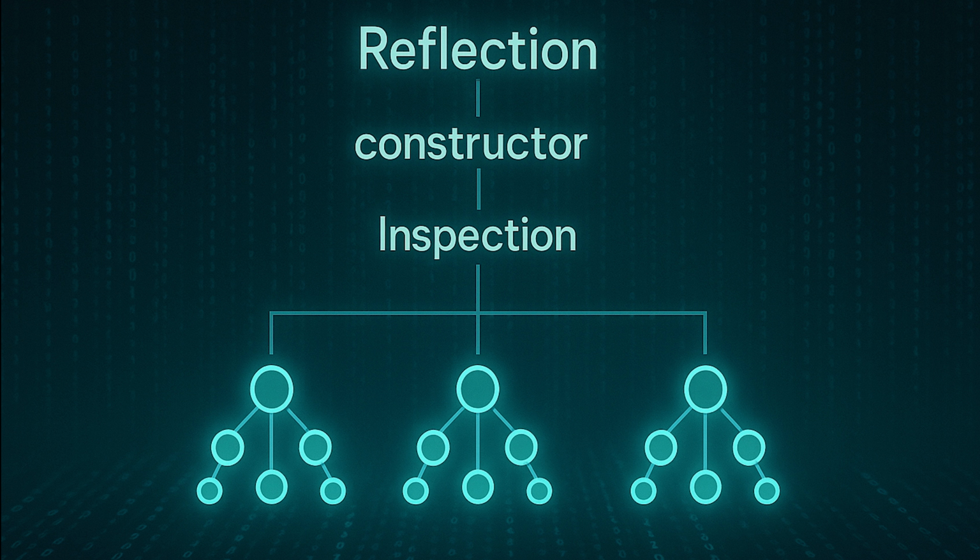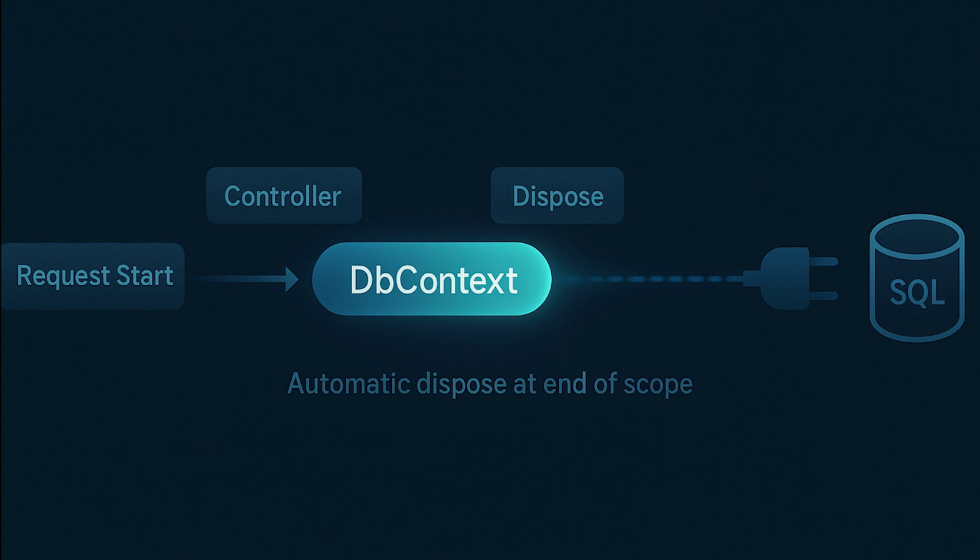Reflection and activation. Let's talk about how .NET actually builds your objects. When you request a service, the container uses reflection to inspect its constructor parameters. It looks like this under the hood. Find the constructor. Check what parameters it has. For each parameter, resolve it from the container. Create the object using ActivatorUtilities.CreateInstance. This process happens incredibly fast, but you can imagine how much coordination is going on under the surface every time you hit an endpoint.